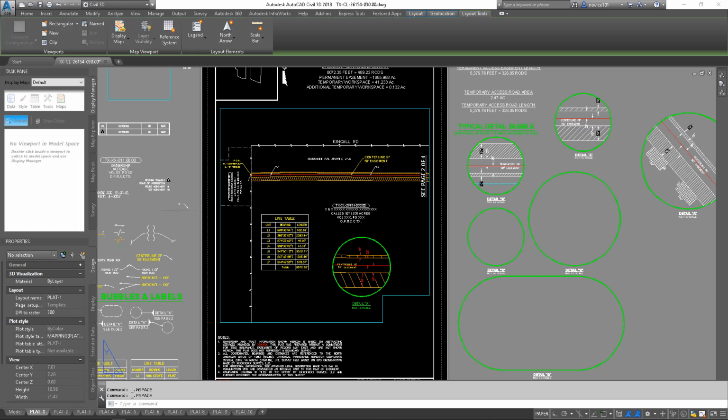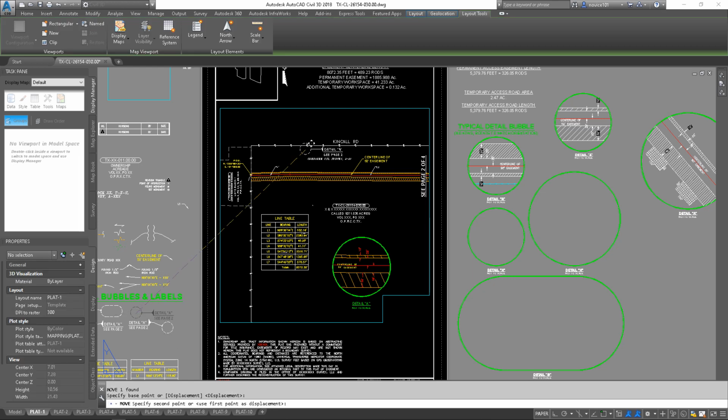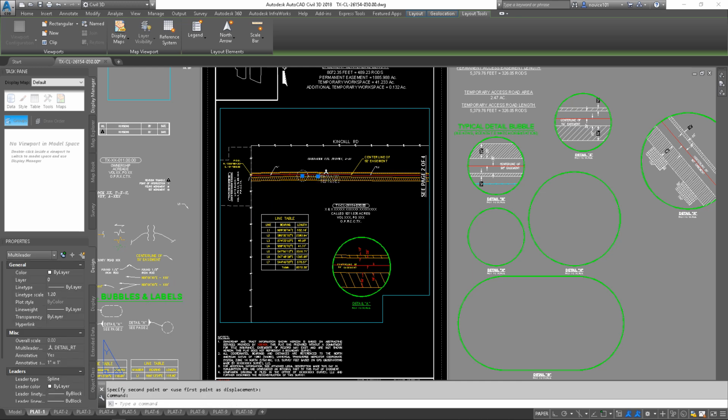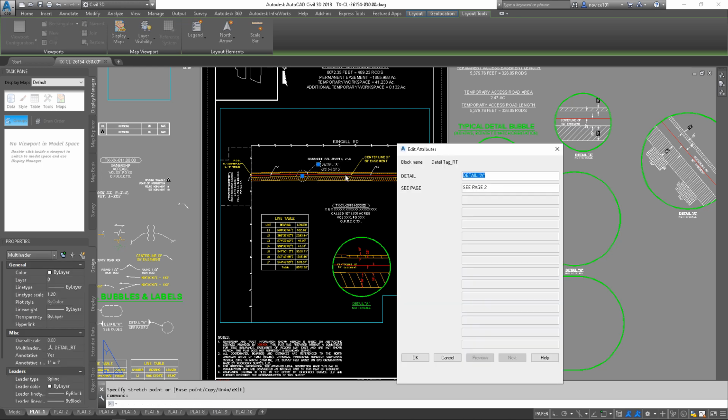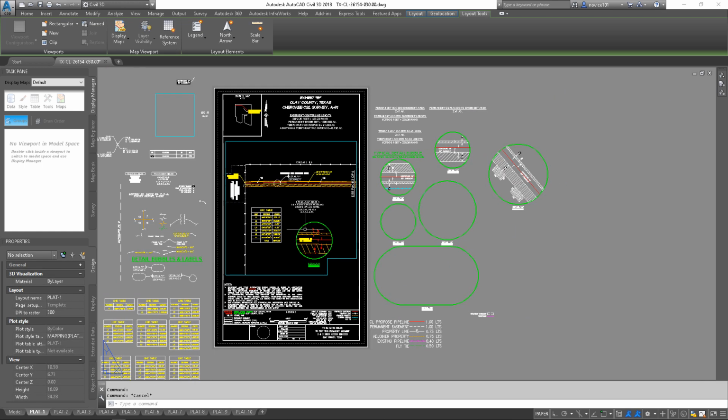All right, let's go and get this. Page 1. Okay, I think that looks pretty good.